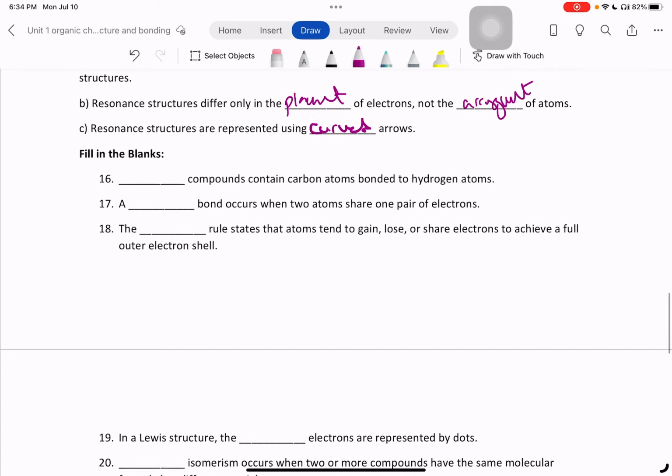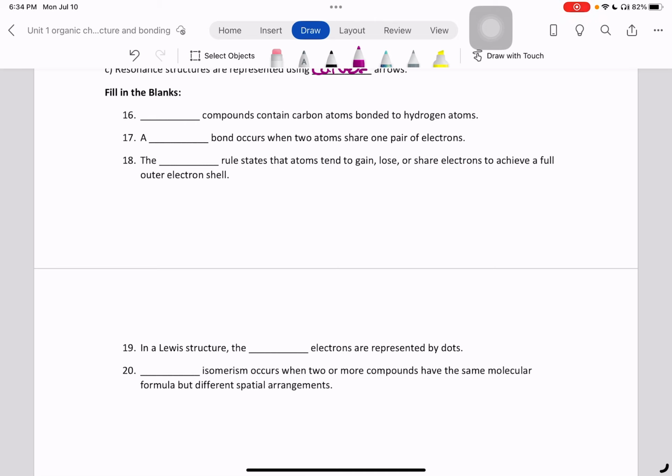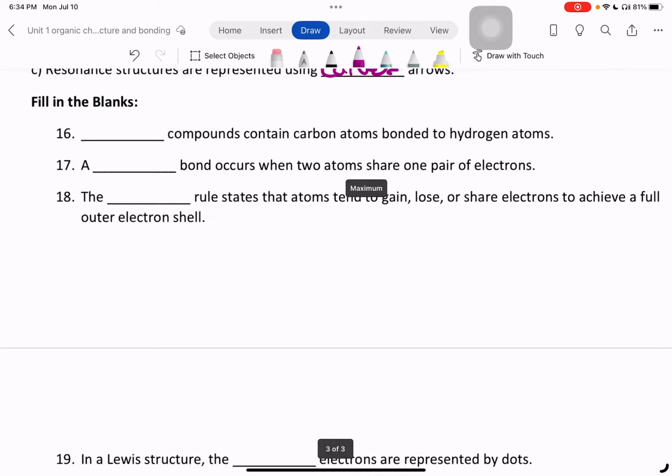Okay, so let's fill in the blanks over here. These are more of the questions that you can solve, so I'm going to leave them right over here. Try them on your own, pause the video, and then we can start after that. Okay, so I hope you had some time doing them. Let's go over them.